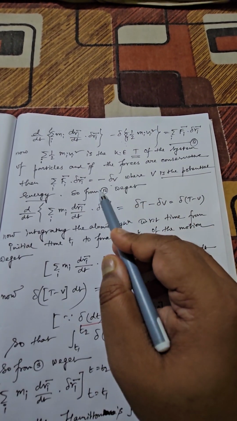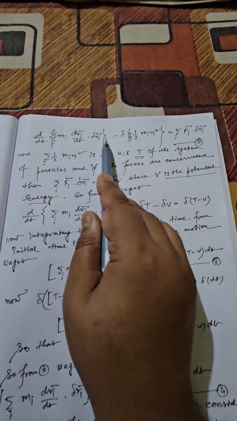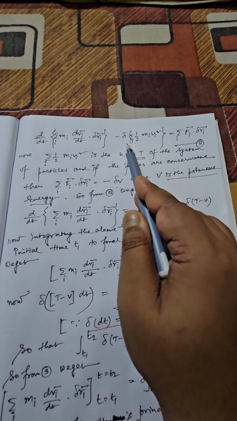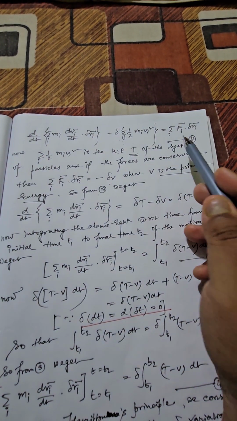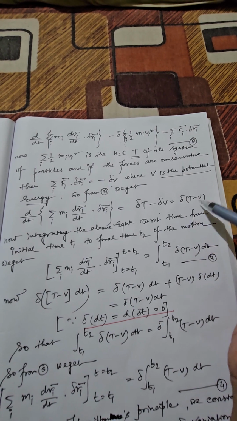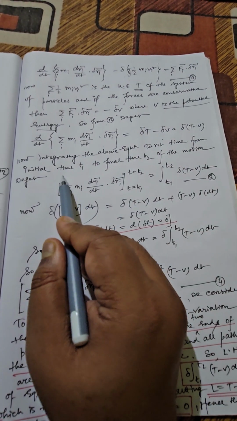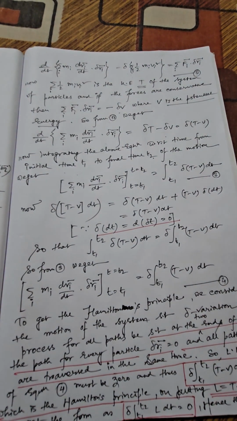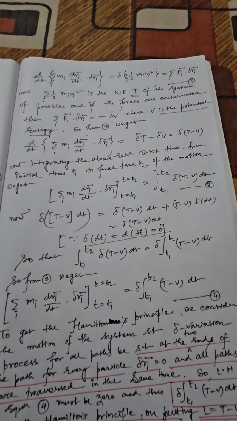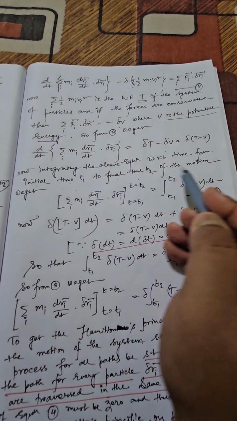So with the help of these modifications, again we can modify equation number B as d/dt of this expression, no need to change this one, but second term will be what, minus del T. Take this on the right hand side, so it will be del T minus del V, so we can consider del of T minus V. Now let us integrate this equation, obviously this entire expression, with respect to the initial instant t1 to the final instant t2. Obviously t1 is the starting point of the motion and t2 will be the final time regarding motion. So that's why I have written initial time t1 to final time t2 of the motion.